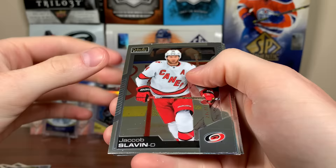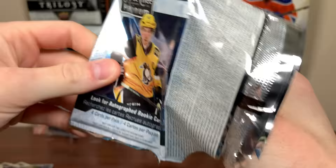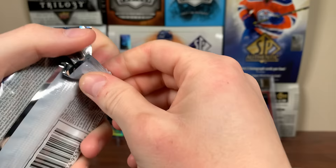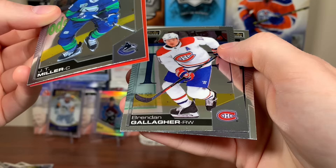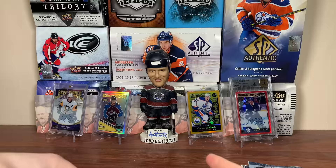All right, next pack of Platinum, got three packs here on the right side, still need that autograph. Hasanen, Tomas Hertl, Jack Hughes Retro, and Ashton Govich Marquee Rookie. Second last pack of the right stack here. We got Sorokin on the back. What the heck is that? All right, I got a Retro Red Rainbow Auto. Might be an update. There's JT Miller, there's Brendan Gallagher, Sorokin Marquee Rookie. Screw it — let's save it. Why not? Last time I saved a card for Platinum it ended pretty well, so let's continue on.